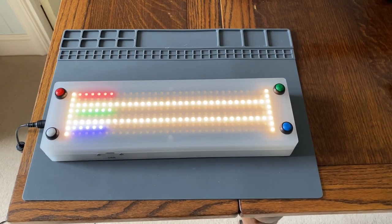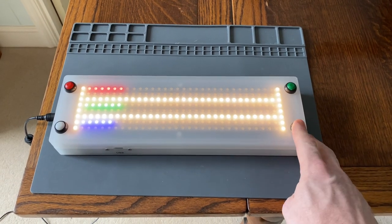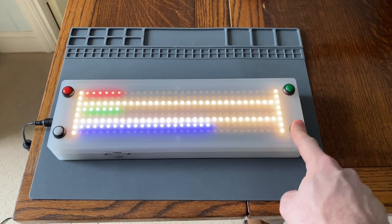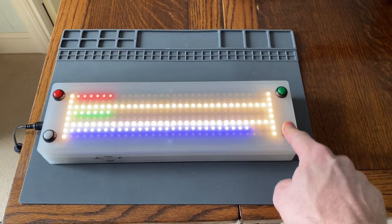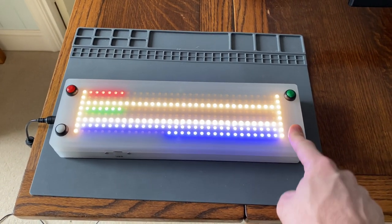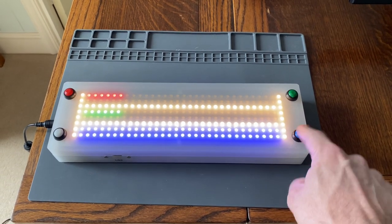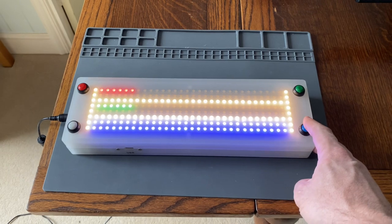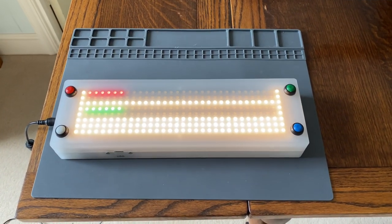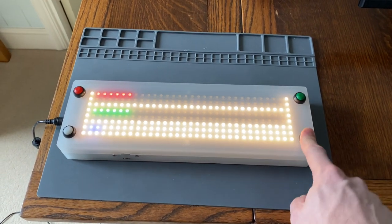As you see, the game returns to its last position, so you can set the brightness while playing and then carry on pressing the buttons. As a long game, you'll see that the LEDs count up and then go the other way, which by the time I get to the bottom will be a 60-LED position. Because the long game is 120 points, if I press it one more time, it resets all of those blue LEDs to white, so anybody playing now knows they're on the second run of this game.